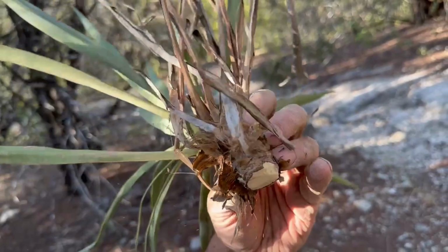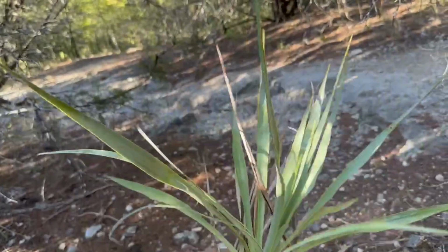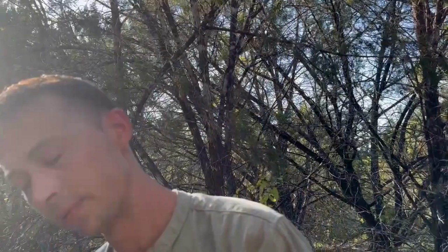Obviously the species would be too small to make much use of, and usually yuccas are too dry to really use, too fibrous in that way. But I've read that for some species of yucca, the hearts were baked in the earth oven for a while and then taken out and then sun-dried and then sliced and eaten by the Apache. And the tender inner leaves of Yucca baccata were also apparently cooked and eaten by the Apache.